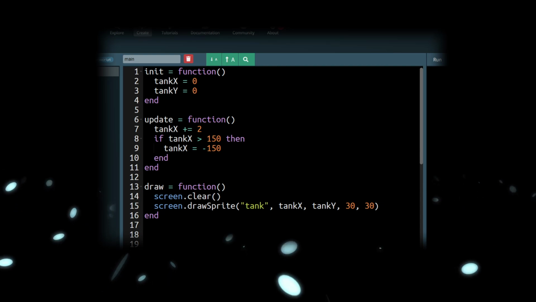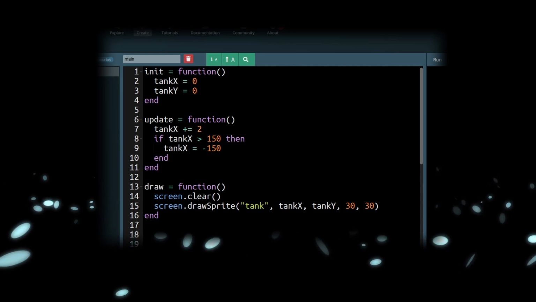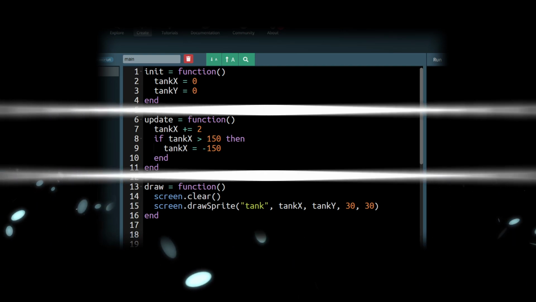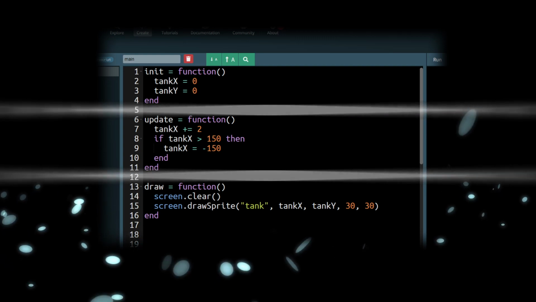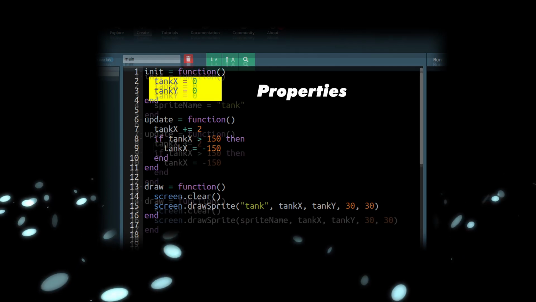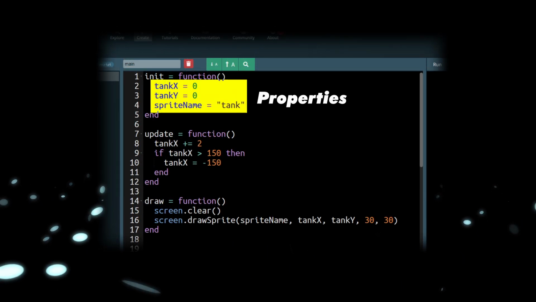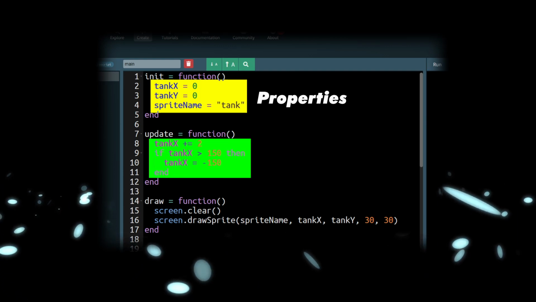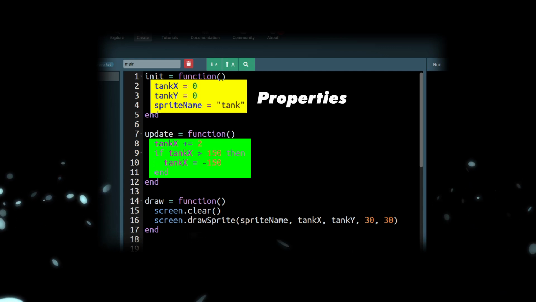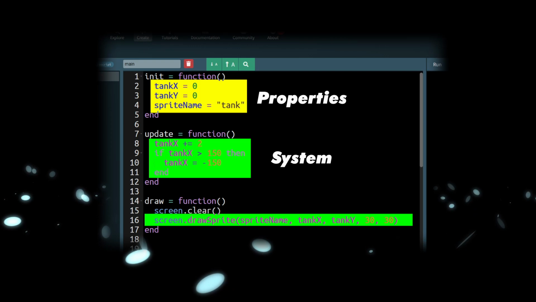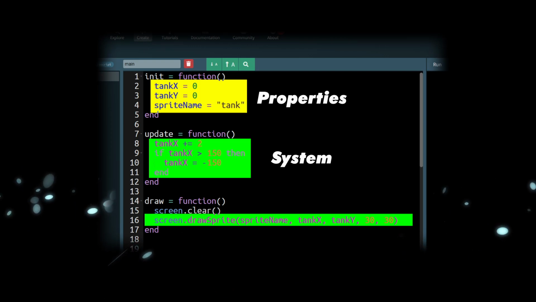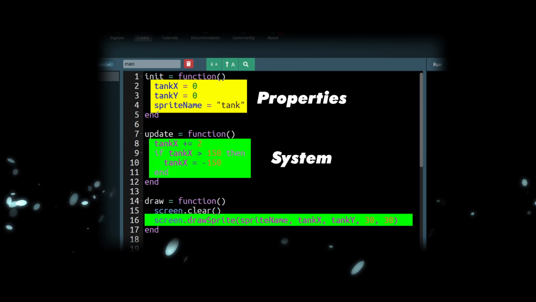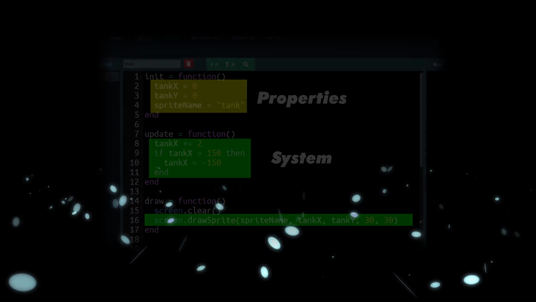Going back to the moving tank, if you squint, you can kinda see the ECS lines right there. They are very blurry because you need to squint quite hard, but they are there. Variables are properties. You can add the name of the sprite to it too, since the specific look of each tank is a unique property of each entity. The code in update is the implementation of moving the tank, so that is a system. Same with draw. This is still very disjointed, so it's a good idea to use some of the programming language tools to keep relevant parts together. Something like structures from C or objects in microscript. Like that.